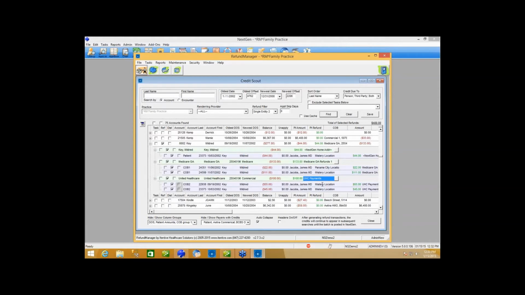As part of our integration with NextGen's new refund address capability, where you can set a specific, single address for a payer, we'll first look and see if you're using a RefundManager address. If you're using that, we'll pick that. If you're not using that, then we'll look at the refund address on the transaction and the refund address on the payer, or else we'll use the payer address.